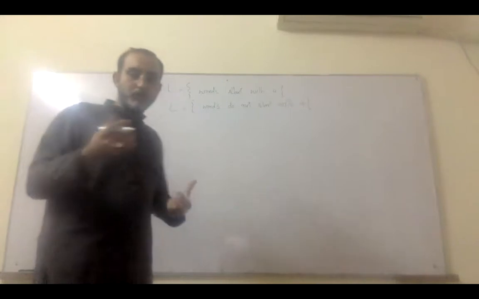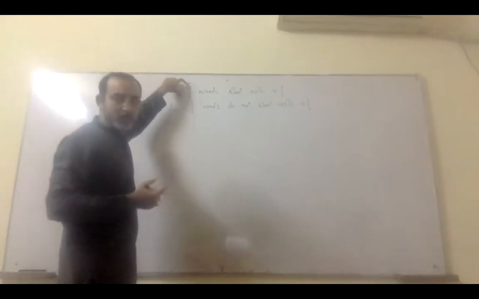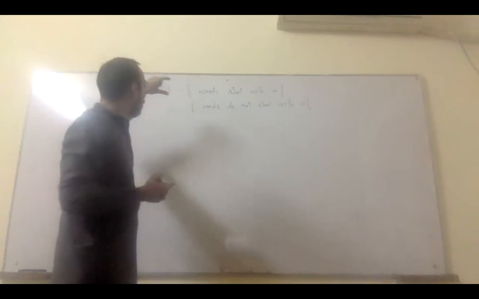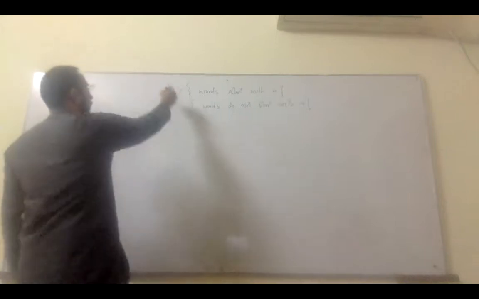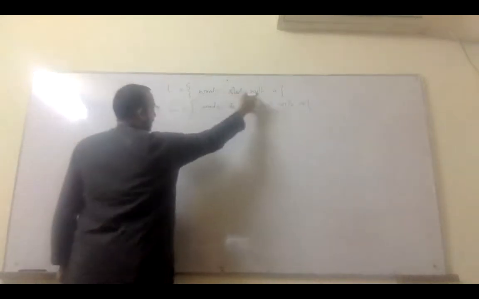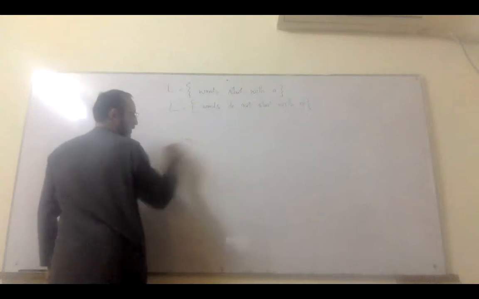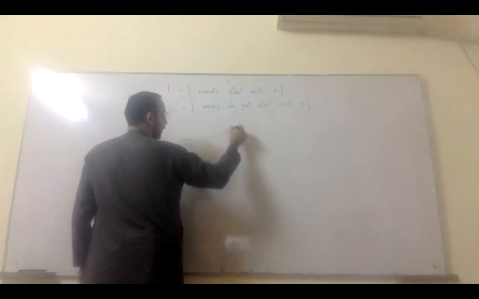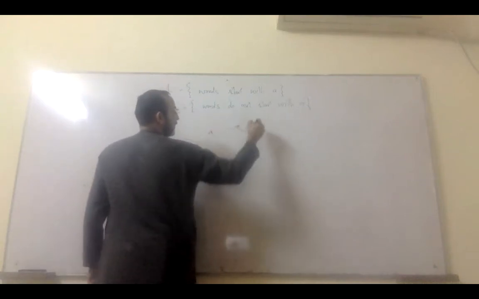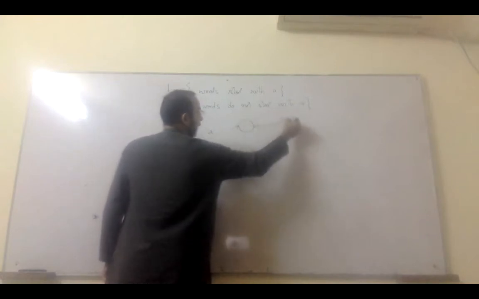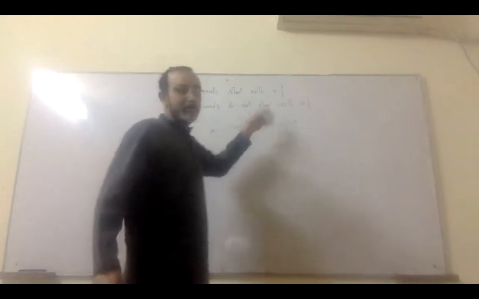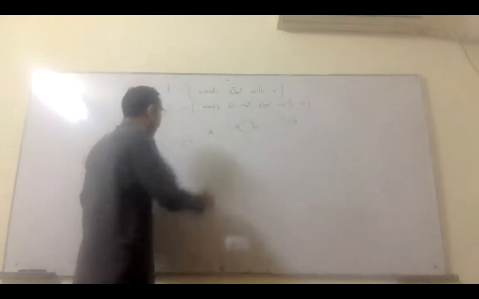And now I have to draw the FA of this language, and then I will convert that FA into the complement form of this language. So word starts with A. This is my initial state. And then I have another state, and I can make a loop here, with A comma B, all combinations of A and B. It is starting with A, and then has any combination. So this is the FA.